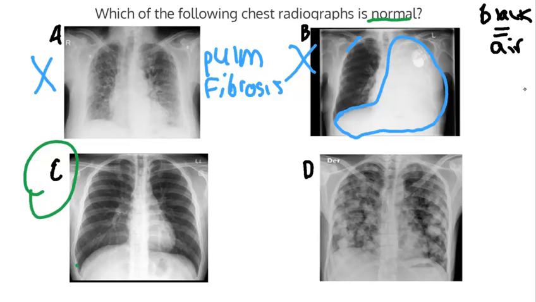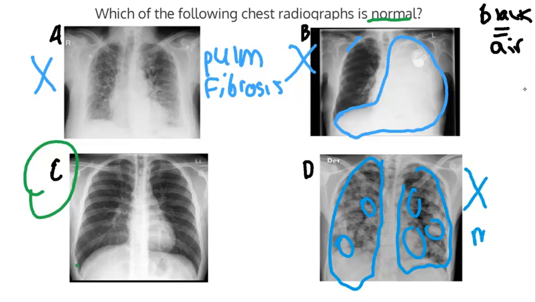Option D, unfortunately for this patient, we could see that this would look like metastatic cancer, which has spread all of these parts here where it should be clear, or has overtaken them in this patient's radiograph. So this is incorrect. This would not be a normal radiograph. This is metastatic cancer. And then option B, we were saying, was a pneumothorax or a collapsed lung. So the only normal radiograph here would be option C.